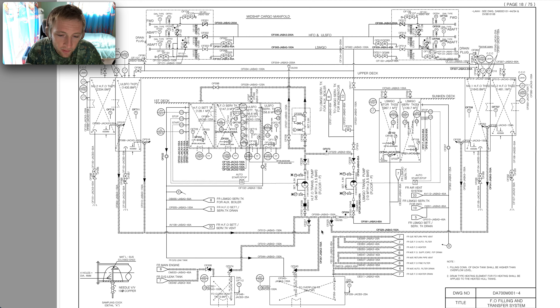What I also discovered, and the previous crew confirmed, is that when they tried to transfer fuel from the bunker tanks with valves open — for example, opening suction valve 035, then 025, then suction valve 021 and all the valves along the line — the pump was turning by itself. All the fuel was going there by gravity, because the pump is lower than the tank.